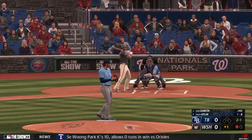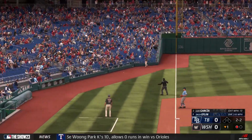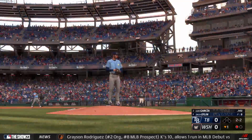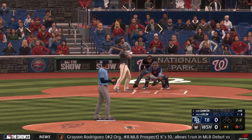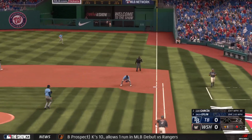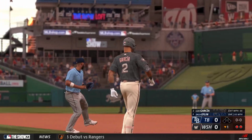The count 2-1. And that one sliced foul. Slow roller to first. Diaz steps on first for the out.